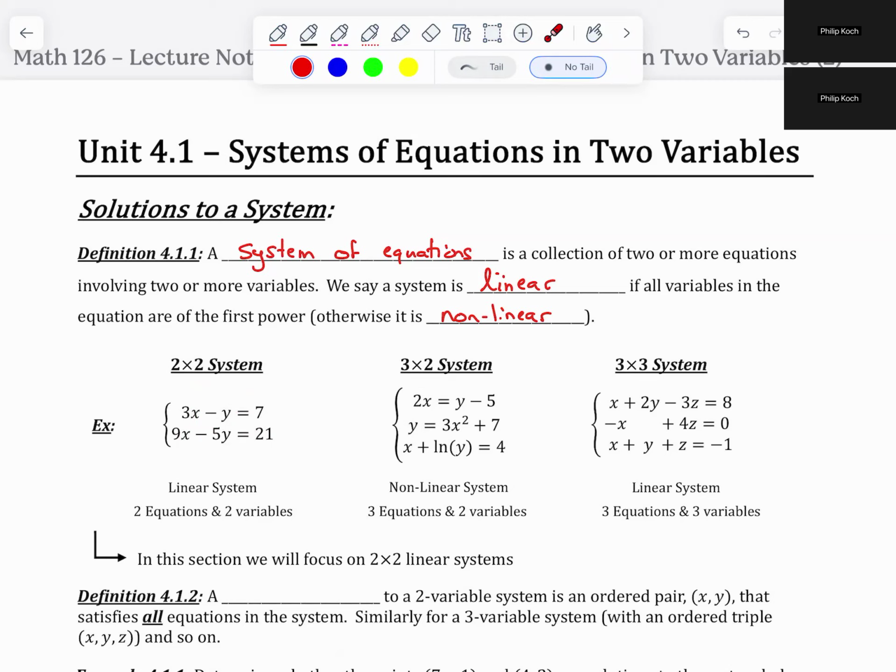However, you will always hear mathematicians, especially as you move on further, call them n by m systems. This is the number of equations, and this is the number of variables. Always the number of equations, i.e. the number of rows, versus the number of variables, which will be your columns. Now, is this super important for us in this course? No, but I want us to start getting used to this notation so that we don't get blindsided by it in the future. If you plan on taking linear algebra, which if you are going to take anything in engineering, you'll probably need to study linear algebra.